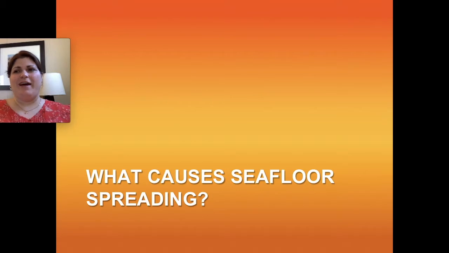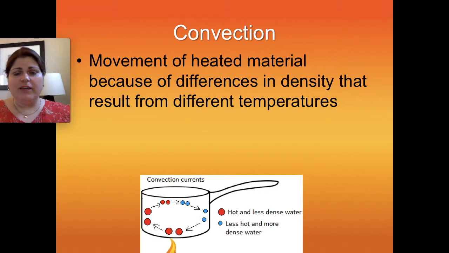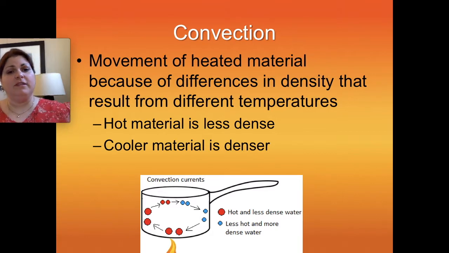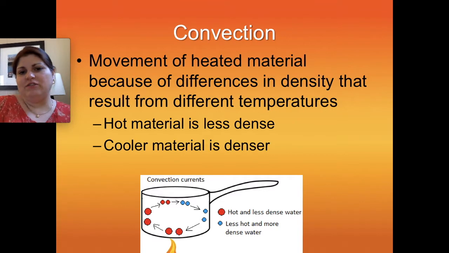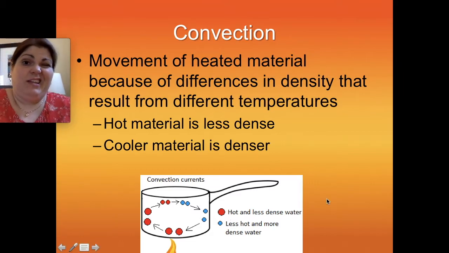So what causes this rising of magma at the ridge? Well, the answer lies in convection, something you're hopefully familiar with already. Convection is the idea that material that can flow, like liquids, gases, and the mantle, which is a semi-solid, is at different densities at different temperatures. Hotter stuff is less dense, cooler stuff is more dense, and because gravity pulls on denser material more than it pulls on less dense material, gravity pulls the denser stuff downwards. That displaces the hotter stuff near the core, and that pushes the less dense material upwards, where it can lose energy and once again get cold.